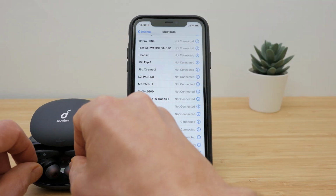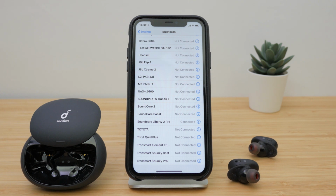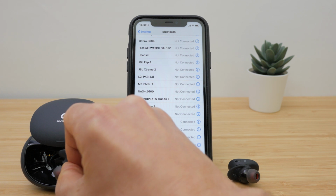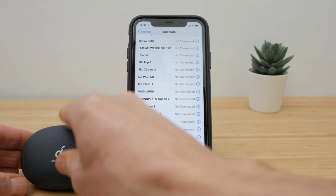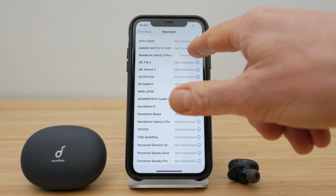If you remove both earbuds, they'll work in true wireless stereo mode. If you return the left earbud and close the lid, the master right earbud will continue playback. If you return the right earbud and close the lid, playback will stop as your device pairs automatically to the left earbud. You'll need to manually resume playback. You'll notice an additional Soundcore Liberty 2 Pro L entry in your Bluetooth device list.